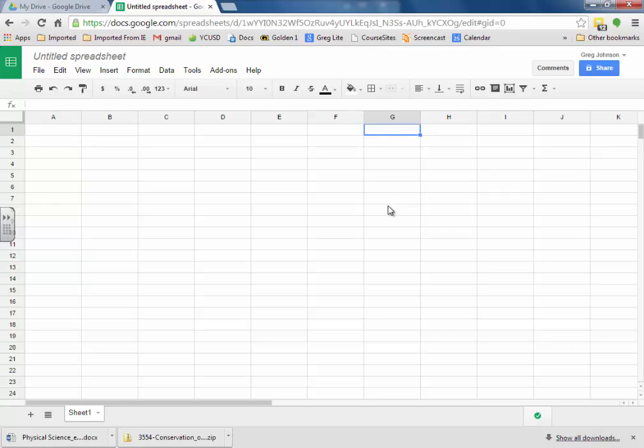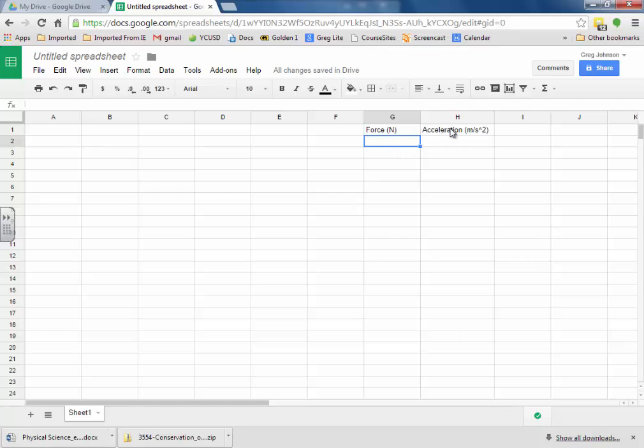Now our first one is we're doing force versus acceleration, and we want force on the y-axis. So I'm going to type in force, and I'm going to put in the units, and then next to it I'm going to put acceleration and its units. Unfortunately, we don't have a lot of leeway on our ability to do subscripts and things like that. But what we can do is use the universal caret symbol for squared. It's kind of old school, but that's the best we can do in a spreadsheet, as far as I know. I could be wrong. Correct me if you find out differently.